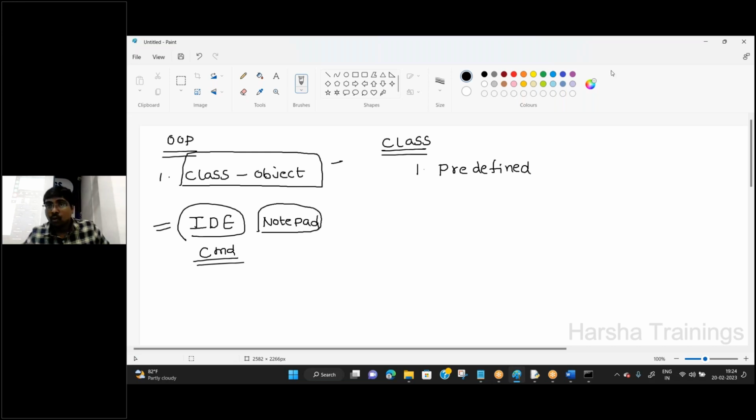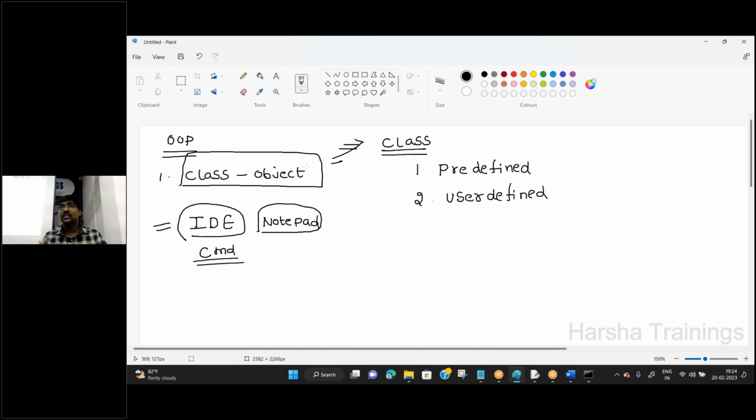Now, coming to classes, we have two types of classes. One is a predefined class. The second one is a user-defined class. From today's session onwards, concentrate carefully. I entered into complete object-oriented programming. Predefined class, user-defined class.